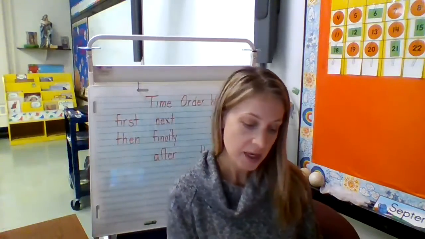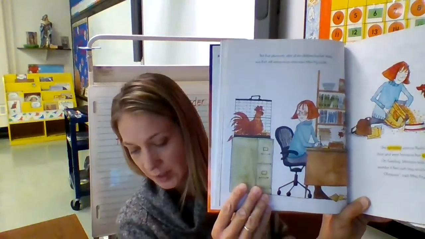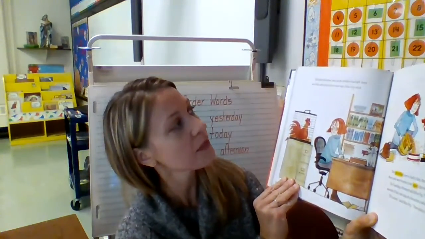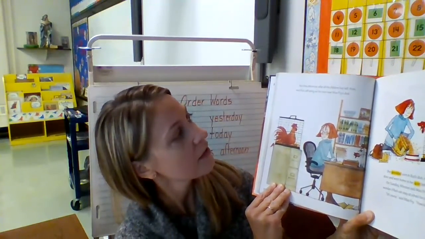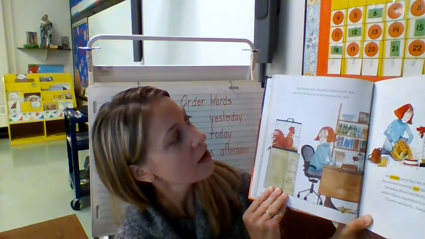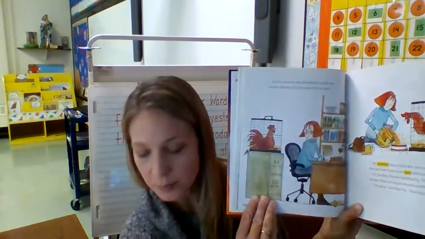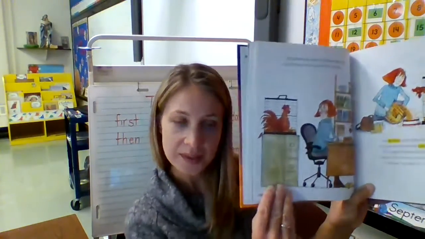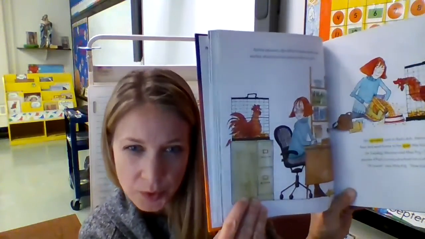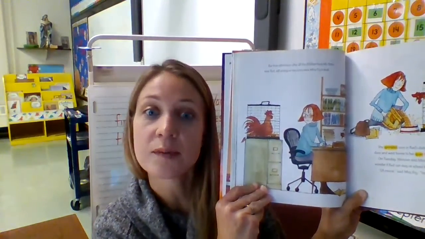So I want us to think about the story we read earlier today, Teacher's Pet. If we turn to page 150 in the story, it says, "But that afternoon all the children had left. There was Red, still sitting on his roost near Miss Fry's desk." So I'm going to read this again, and I want you to think, are there any time order words? When I read this, listen for some time order words.